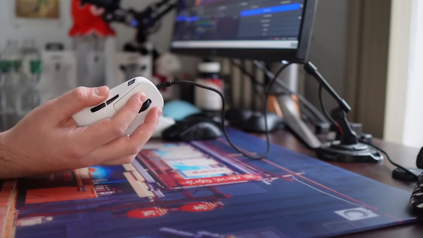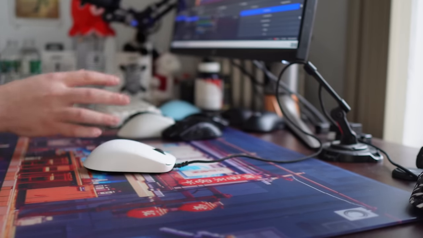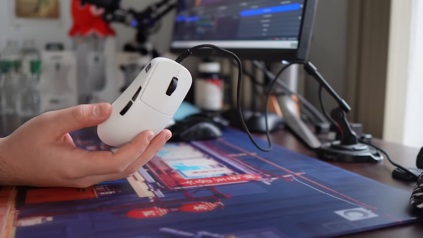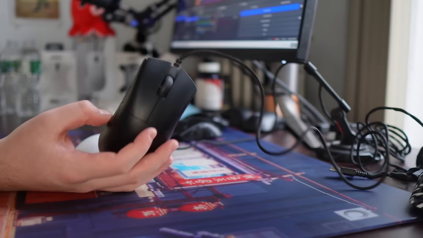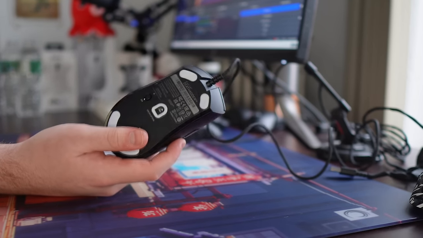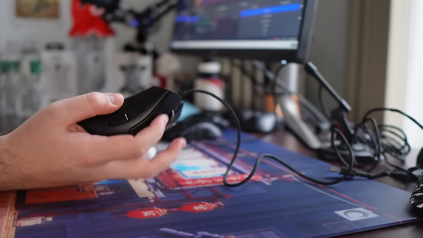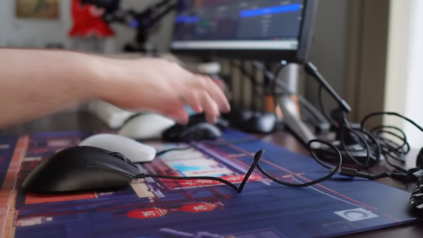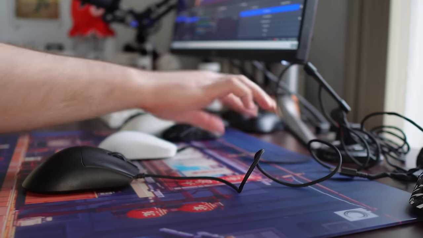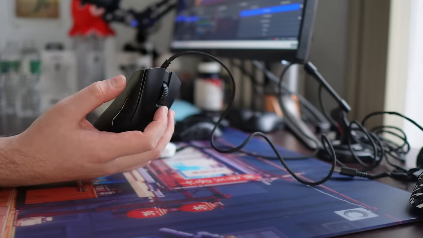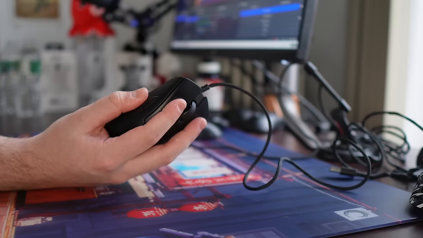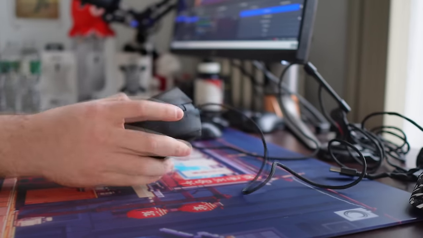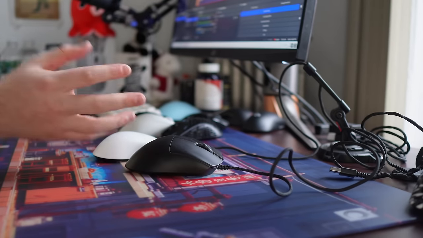I will make a full review pretty soon comparing it to the standard OP1, which I do like a lot more than. But yeah, wired mice, let me know what you guys think. And this is not the first time I've recommended a wired mouse recently. The Death Adder V3 wired 8K is an incredible buy as well that I recommended. It doesn't really have as good of a cable in my opinion, but you can still manage it with a bungee, and you get the good coating on this mouse compared to the wireless version at $150. The quality, like the sidewalls are better, it's a lighter mouse, the sensor implementation is going to be on paper better.